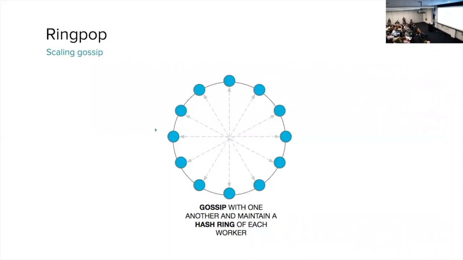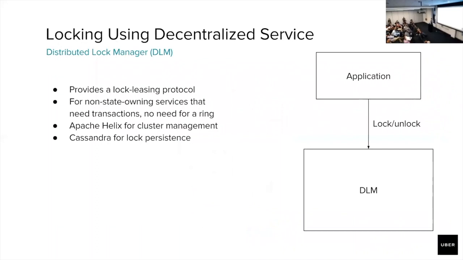The other solution that we built is DLM. DLM acts as a decentralized locking interface for applications, so they don't need to worry about sharding their clusters to be able to get a lock guarantee. At some point, sharding in state is necessary, but what we can do is push the state down as far as possible, get it out of the application layer. DLM was built to allow services that don't necessarily need to manage state outside of requests to still have some consistency on their state transitions to become stateless. And we pushed this lock state management down out of the application layer and into infrastructure.